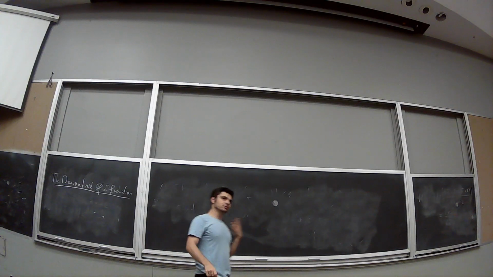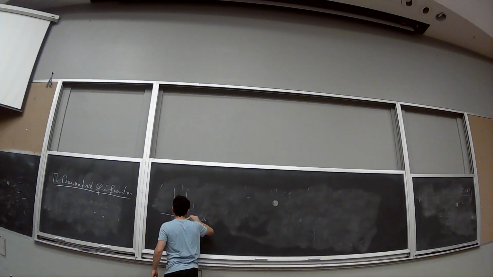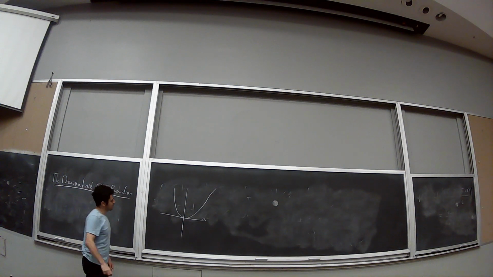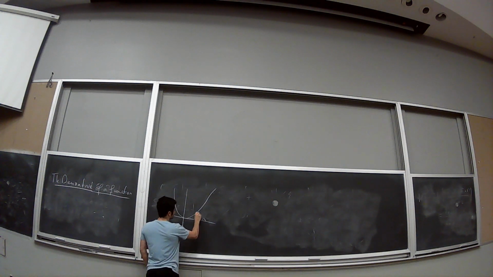If you remember in the first lecture, how did you define the notion of limits? You had a curve. I'll draw the line y equals x squared. And you fixed a point, let's say the point (1, 1).